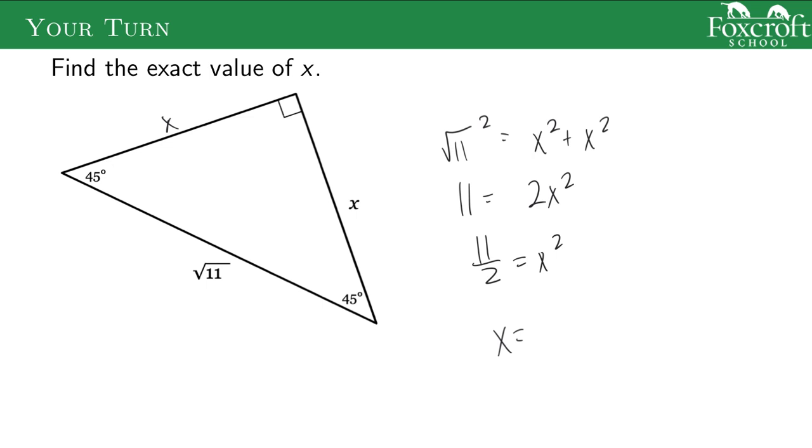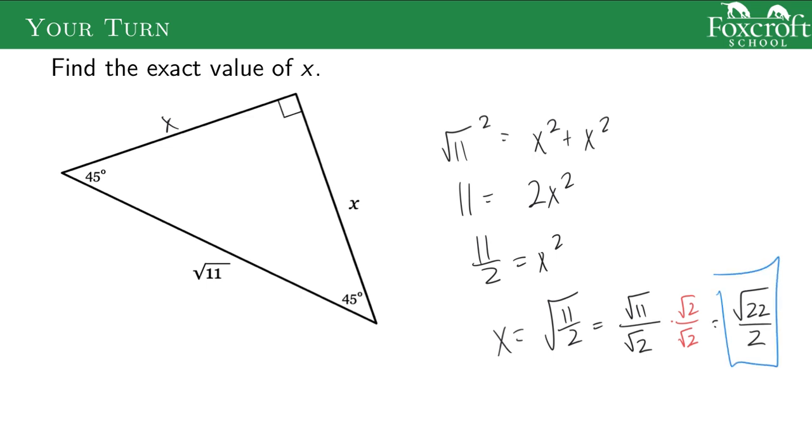Chances are if you type this into Desmos, it will not give you the right answer. Let's talk about the simplifying steps you might have to do at the end. I had the square root of 11 over 2. One thing I always do with square roots is break them up over division bars. That's the first step. The second step is that the rule is you can't have square roots in the bottom of a fraction. So how do I get rid of a square root in the bottom? I multiply the top and bottom by that square root I don't want. On the top, I get the square root of 22. On the bottom, because I'm multiplying two square roots, they cancel out, and I just get 2. This would be your fully simplified final answer that Delta Math would accept.